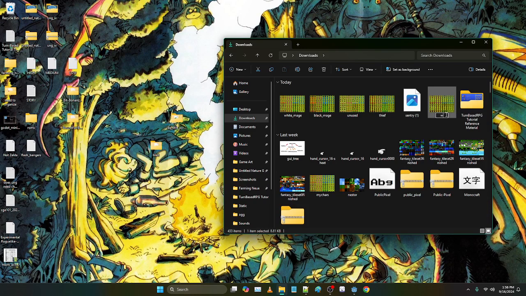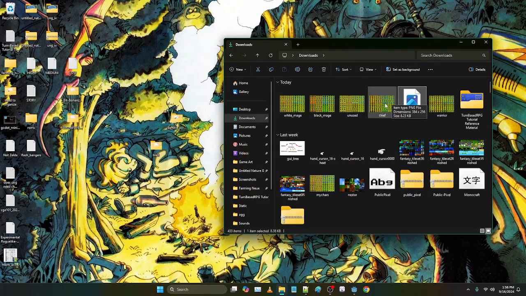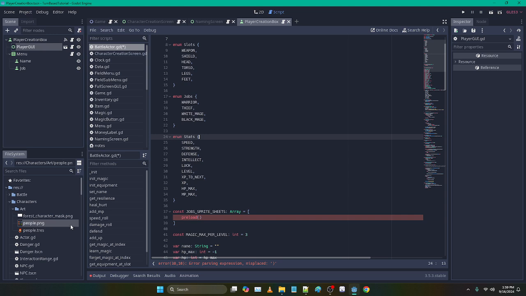Thief, it's gonna be Warrior. Sentry 1. Oh, I must have downloaded this before, or oh, the Sentry's not working. So we'll just rock with Warrior, Thief, Black Mage, White Mage. That's all we have in our game right now anyway. And we're going to put that in our art.